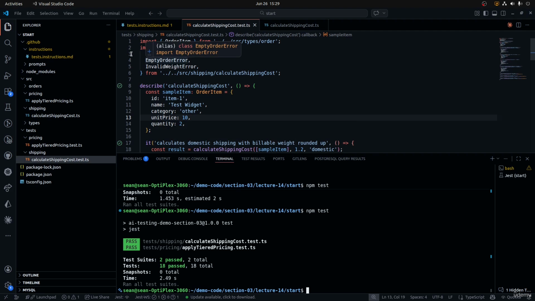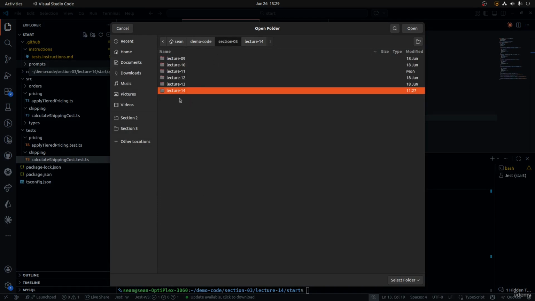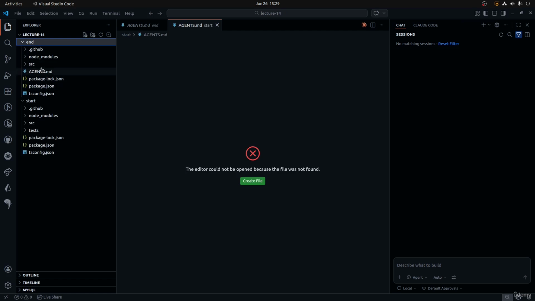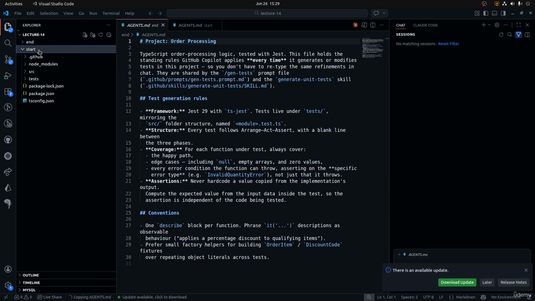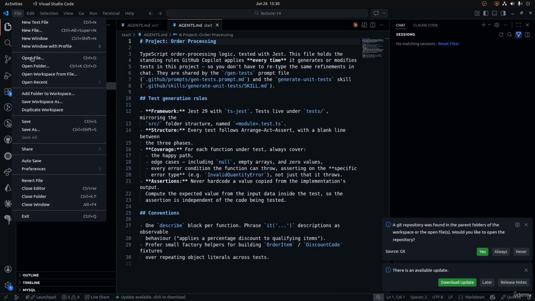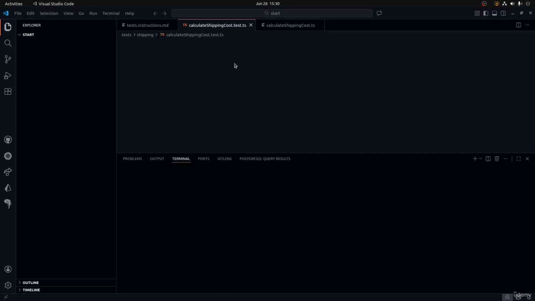So let's again go and copy the agents.md file. I'm going to open the entire lecture 14 directory. And then let's copy agents.md from there and paste it in our start directory. And then I'm going to go back to limiting the context to only the lecture 14 start.